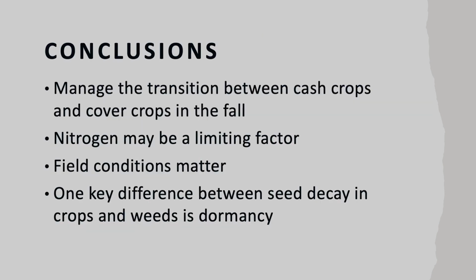So what have we learned? Again, we've tried to focus on managing the transition between cash and cover crops. In the fall, we have this similar problem as in the spring, as you're starting a cash crop and trying to terminate and decay your covers. But in the fall, we've had more and more questions about some of these issues related to the role of nitrogen, related to potential bad interchange between decay and cover crop seeds.